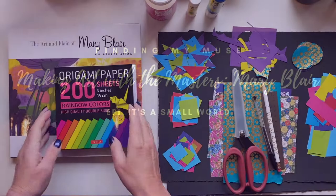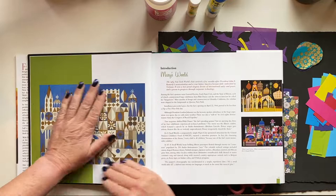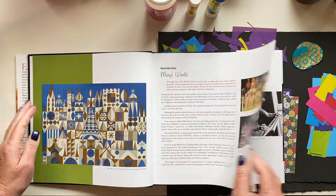This video kicks off the second of my series, Making Art with the Masters. This is the Mary Blair edition. Hope you'll join me today as we explore and try to copy Mary Blair's It's a Small World concept art.